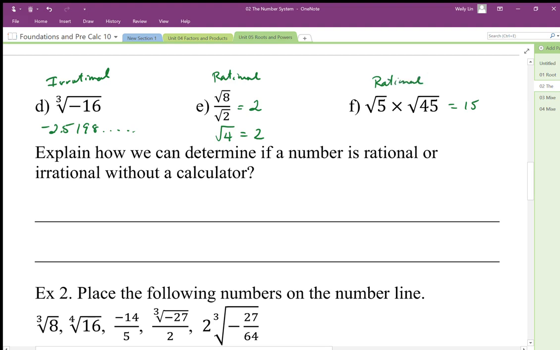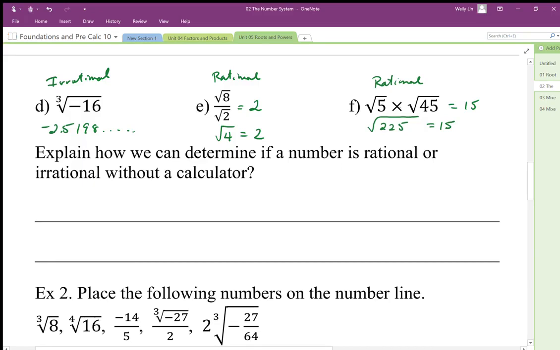Now, it's possible that two irrational numbers divided or multiplied could possibly give us a rational number. Now, it doesn't always, but it's possible. And it's possible because when we do this multiplication, because square roots and times are compatible, they can be done. Although they're not the same thing, they can be done within each other. So I can do the multiplication within the square root. So in doing that, I get 5 times 45 is 225. 225 is a perfect square, and so that comes out of the square root as a whole number.